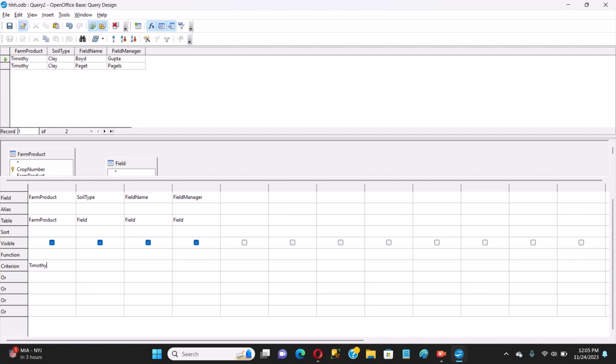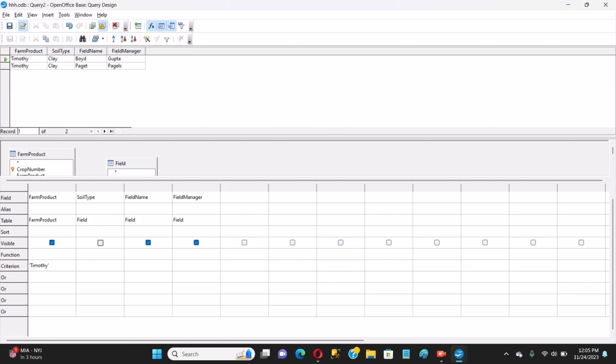And these are the people we have to contact if we are going to grow Timothy. And soil type doesn't even need to be visible. It's not really relevant to our question. We want to know who to contact when we grow Timothy, who manages the fields where Timothy grows.